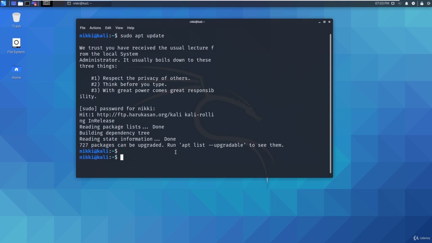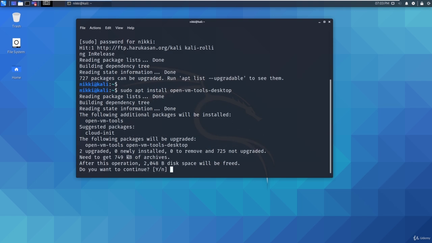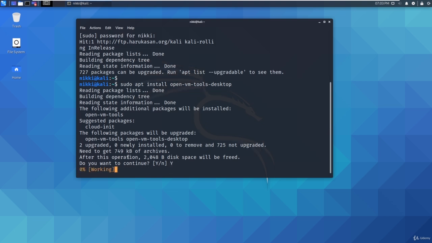Now we need to install Open VM Tools Desktop. Type sudo apt install open-vm-tools-desktop and click Y for yes.